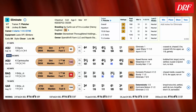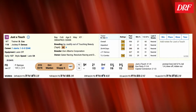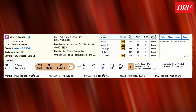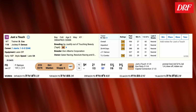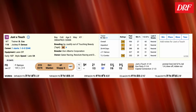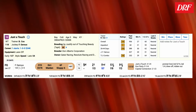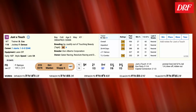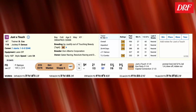The number 10 is Just a Touch, who is the favorite on the morning line. And he got a big speed figure on debut. You can see a 113 final time rating, which translated to a 111 TimeformUS speed figure with the F notation. And that's put in by my colleague Craig Mulkowski, who makes the TimeformUS speed figures. The F next to the speed figure indicates that it's a number that you might not have full confidence in because it was a race that featured primarily first-time starters. So there's not that much prior form to compare the participants in that race, but it did feel like a very fast race.